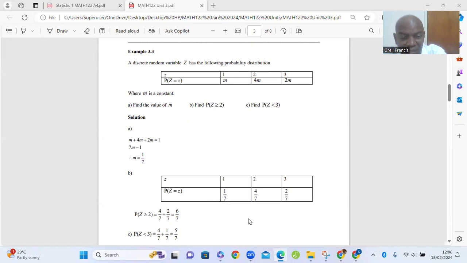So please take note, in probability analysis, the word or implies that we've got to add and the word and implies that you've got to multiply. Leisurely, I said 4/7 and 2/7 because in arithmetic, and is plus. So when I say 4/7 and 2/7, I'm speaking in terms of arithmetic. So therefore, we can add 4/7 plus 2/7. And analyzing probability wise, that would be P of Z equal 2 or P of Z equal 3. Okay, so that's 4/7 and 2/7. So here and is being used arithmetically. So that's why it's plus, also like the word or.